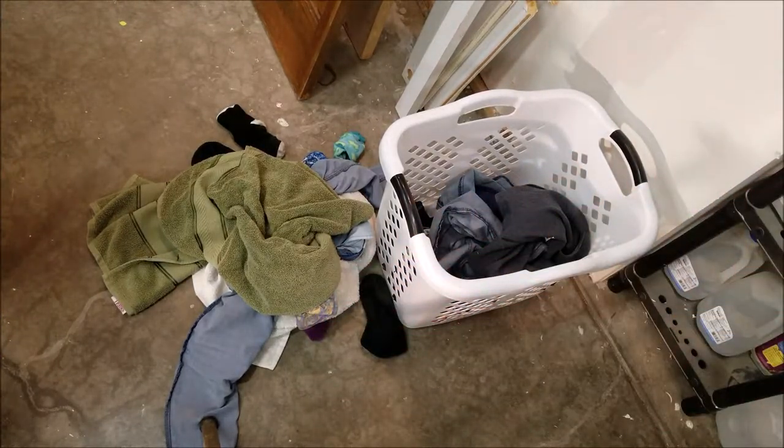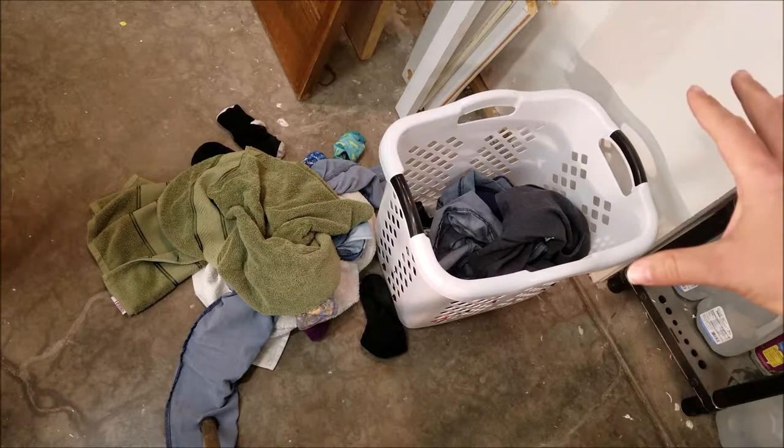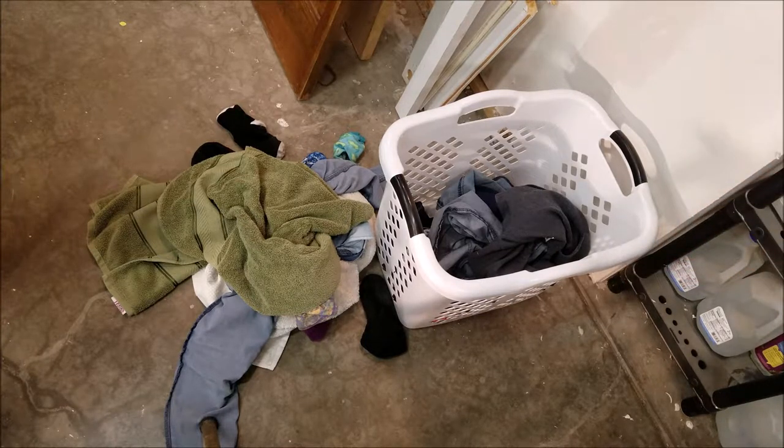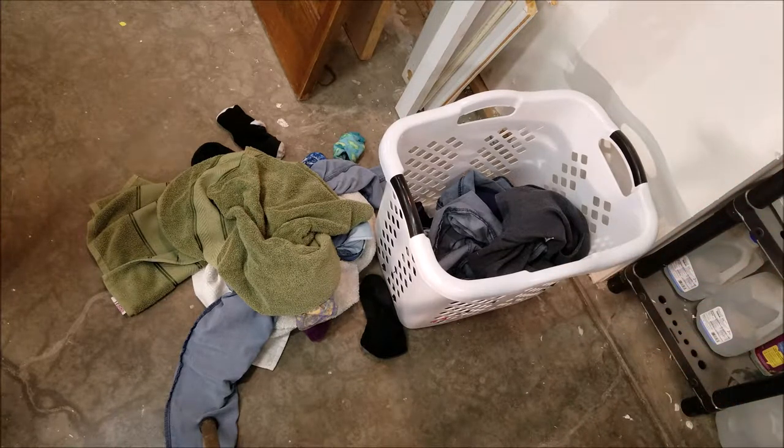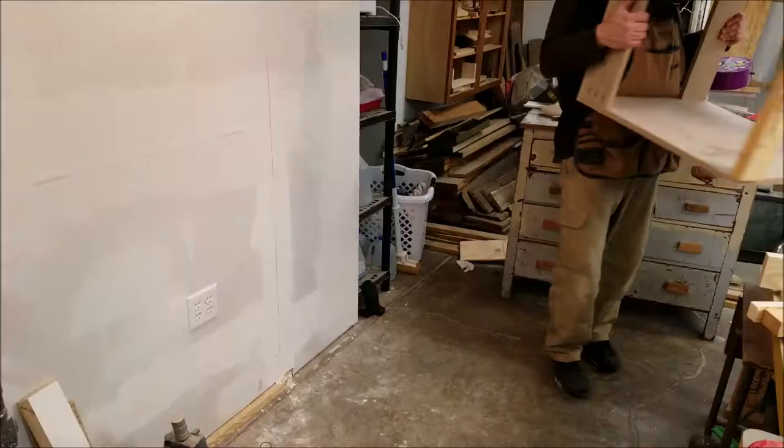So what we're going to do is build a cabinet to enclose this. I'm going to use some old doors that I have, some old lumber, just leftover stuff. We're going to put drawers underneath to replace the storage we're losing from our chest of drawers, and hopefully make a usable, not too intrusive, little laundry cabinet.